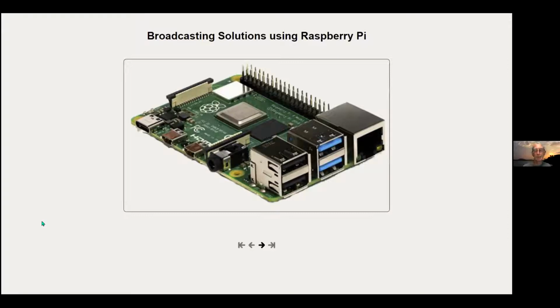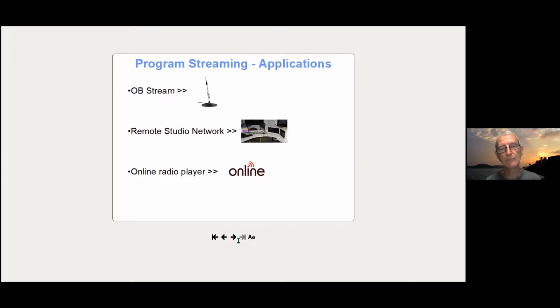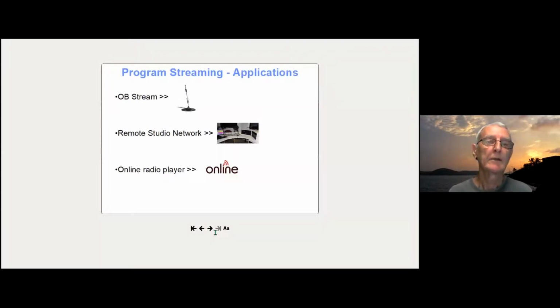Okay. So this presentation here is just 3 projects that I put together, and they can be quite easily built by anyone with a limited amount of knowledge of the Raspberry Pi. It's a sharp learning curve, but you can get your head around it. So 3 projects. First of all was an OB streaming project. The second one came from that, because there was a project where we were trying to figure out how to have 14 remote studios and get programming back to the hub studio. I'm talking about the Torres Strait and the RIBs, the remote Indigenous broadcast studios. There's a lot of those around the country.